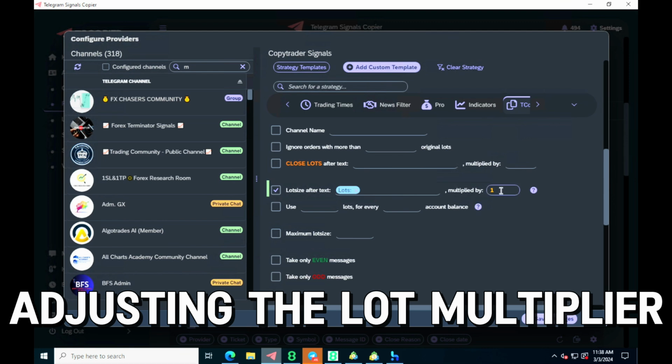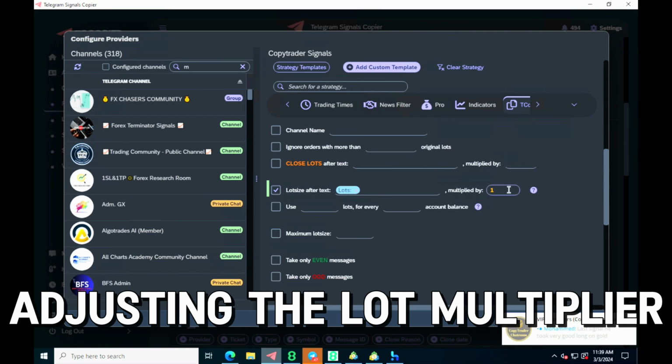Now this is what you change based on your account size. If you want to use the exact same lot size that I'm using, just leave this at 1. If you want to use half the lots that I'm using, change this to 0.5. And let's say you have a really big account and you want to use 2 times the lot size I use on every single trade. You'll go over here, delete this, and change it to 2. Now, obviously, I'm going to keep it at 1, but that's what you do.